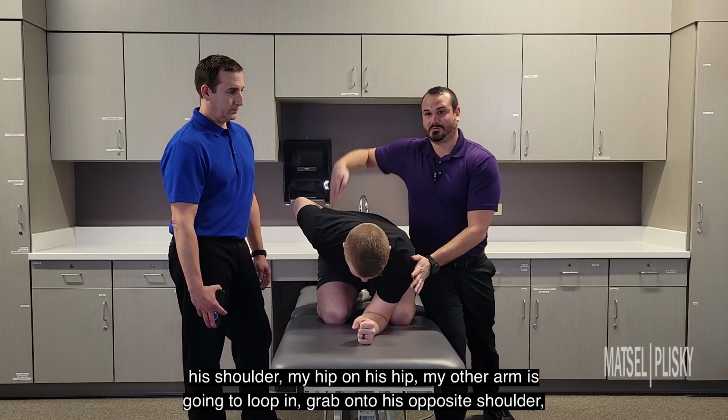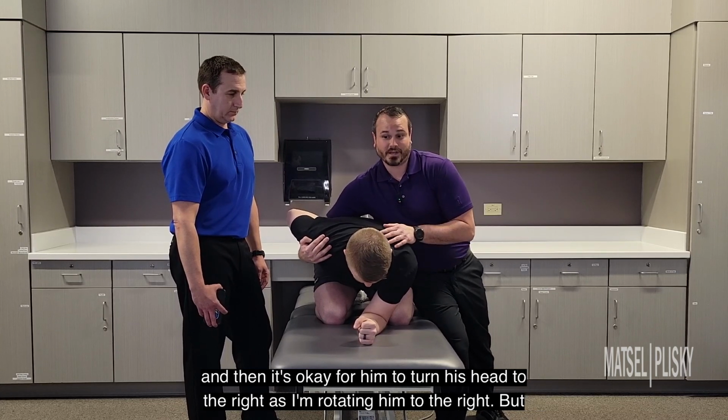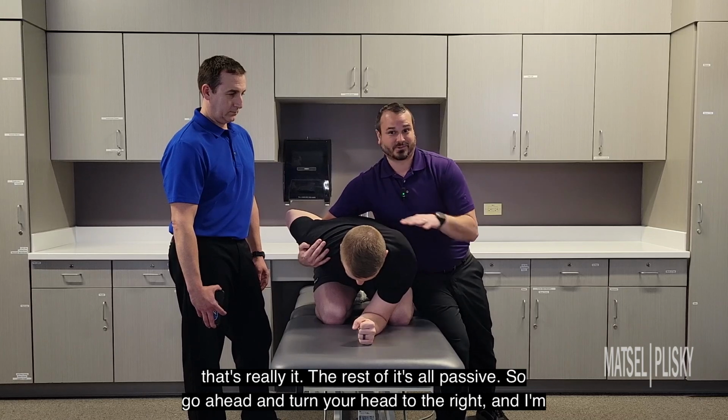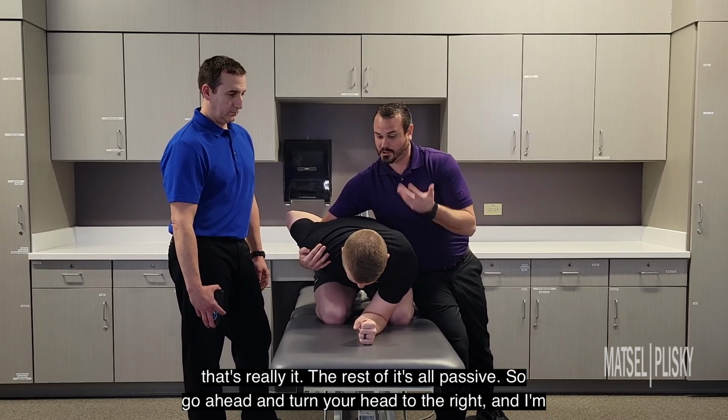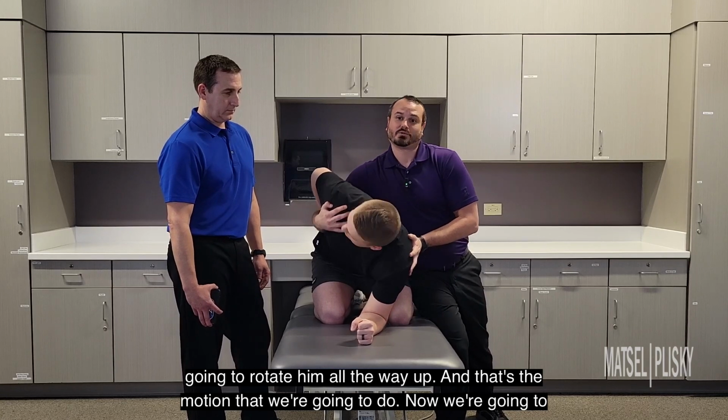My other arm is going to loop in, grab onto his opposite shoulder, and then it's okay for him to turn his head to the right as I'm rotating him to the right, but that's really it. The rest of it's all passive. So go ahead and turn your head to the right, and I'm going to rotate him all the way up. And that's the motion that we're going to do.